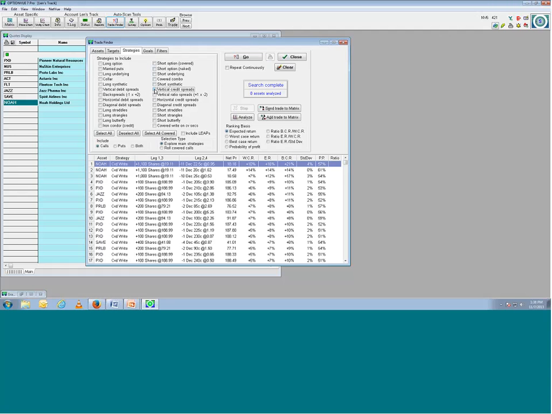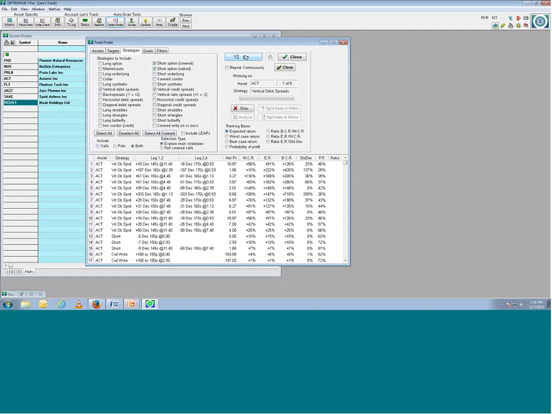We talked about credit spreads. Tell you what, let's run all four of those that we're interested in. Naked puts, covered calls, and so on. I'm going to use both options, calls and puts. Let's run all four strategies for all these stocks, and let's just see what it comes up with. What is the best trade out of all these stocks, assuming all of them have the target that we gave them?